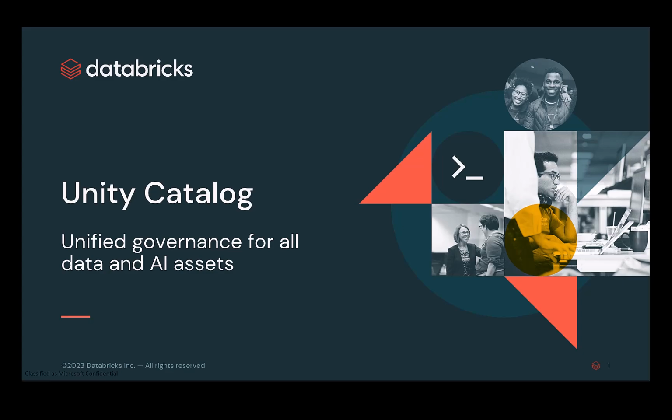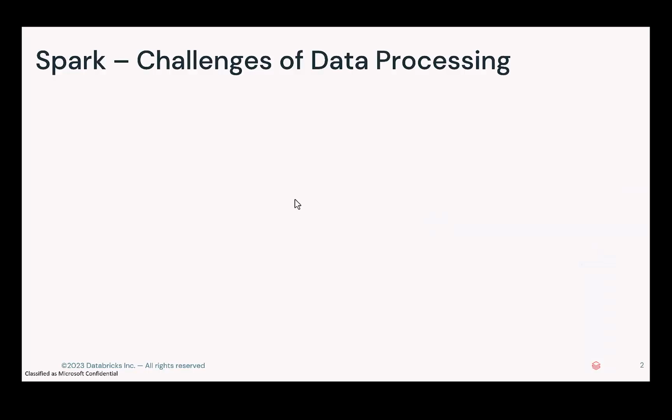So we'll see what Spark does by itself, what the different add-ons are, and then what has become the industry standard in dealing with that. That's the background of the problem domain that takes us into Unity Catalog, which is unified governance for all data and AI assets. That is the problem domain it takes care of.